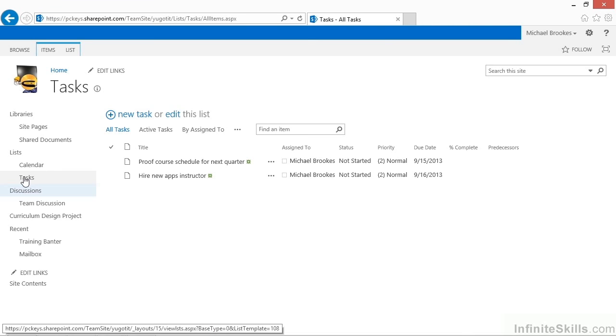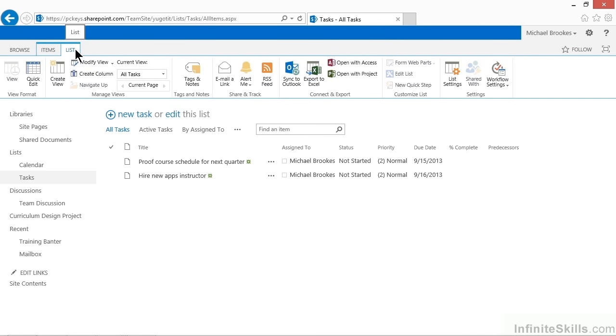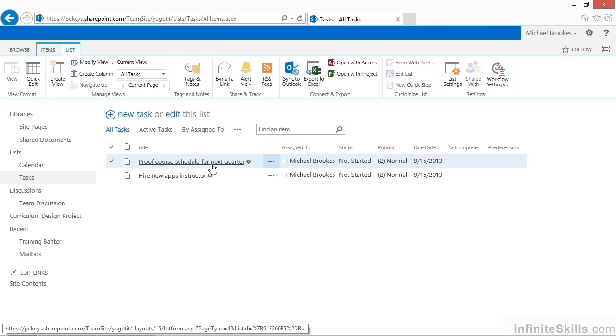You can usually do most of what you want either from the ribbon options, which you'll notice at the top left-hand side of the screen, usually two tabs, one for working with items in the list and a second for working with the list itself. Or you can work using features that are on the main screen itself. You'll notice a variety of hyperlinks, and if you hover over different components, you'll see that most of them have some type of functionality by clicking or tapping on them.